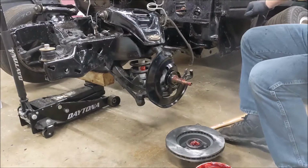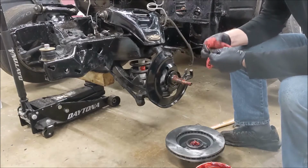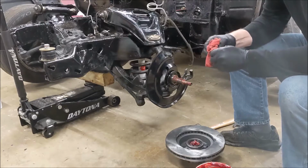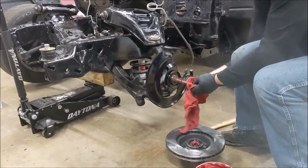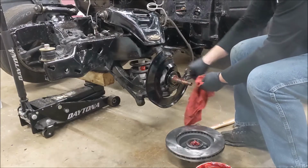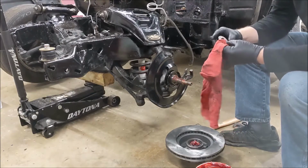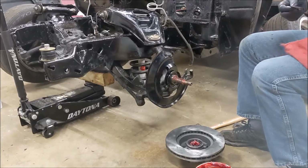Alright. Where'd that washer go? Oh, there it is. I'm going to clean the old mystery grease off of this washer before we put it all together. I'll get some grease off of the threads there that I got a little crazy with. Not that it's going to hurt anything, but I like to be sure that everything is clean and goes together properly.